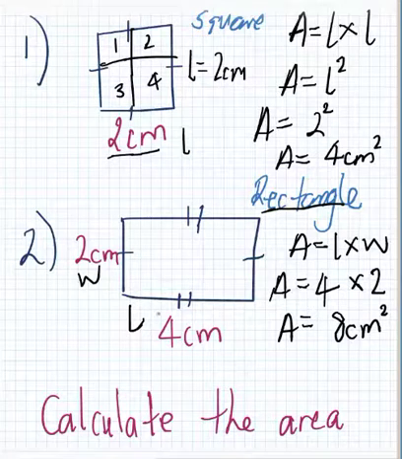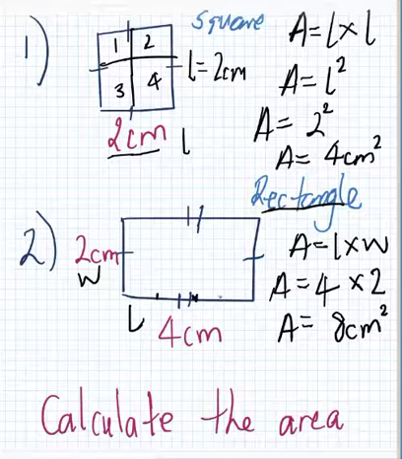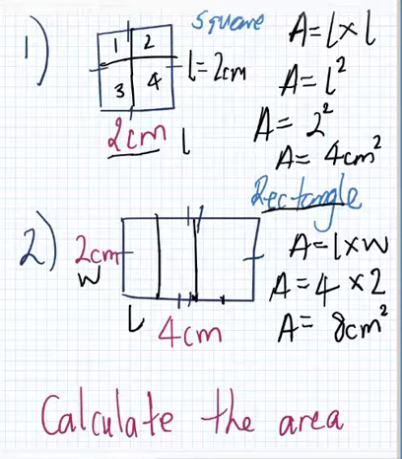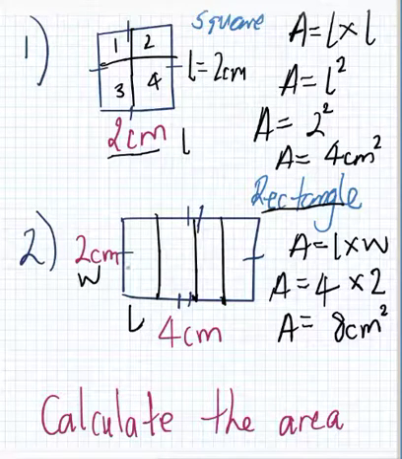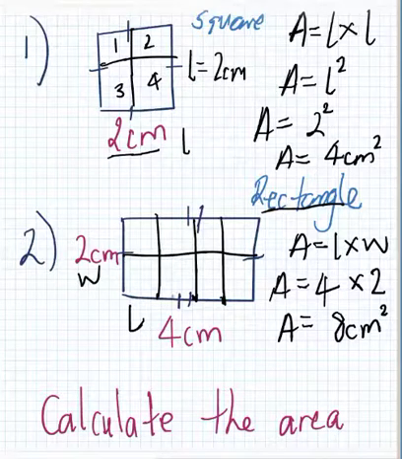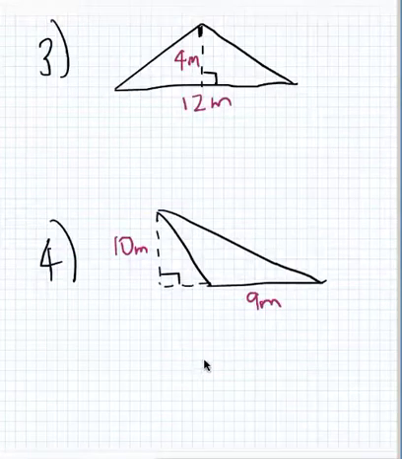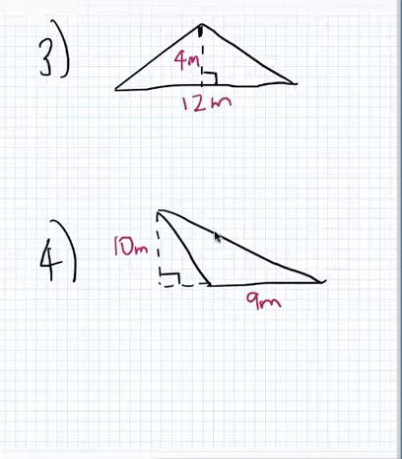So 8 squares make up this area, and we can show that by, if I've got 1 centimeter, 2, 3, and 4, if I draw that up, so 1, 2, 3, 4, and we have 2 across, so 1, 2, I'll put it halfway. We can see how 8 squares make up the area of that rectangle. Now with our next two questions, what shapes do we have? You notice that we have 2 triangles.